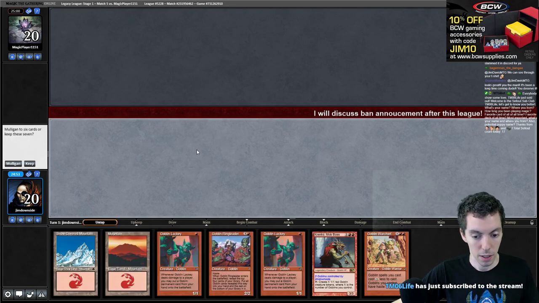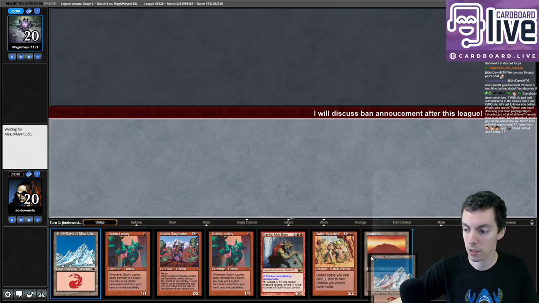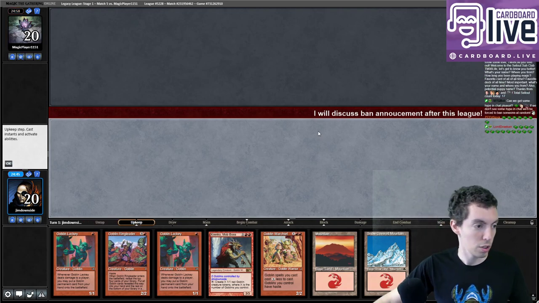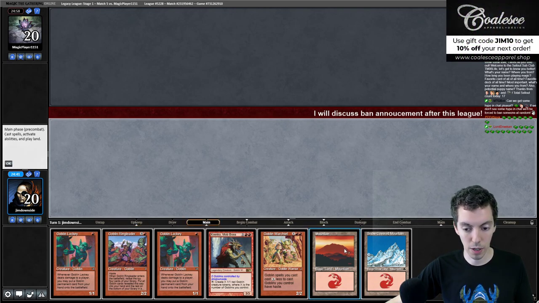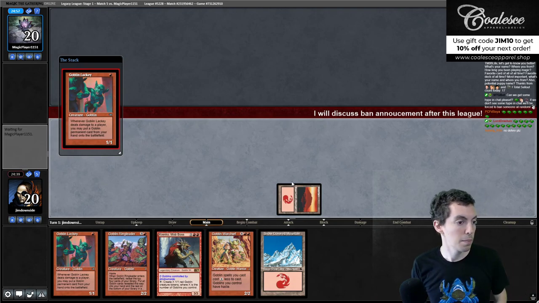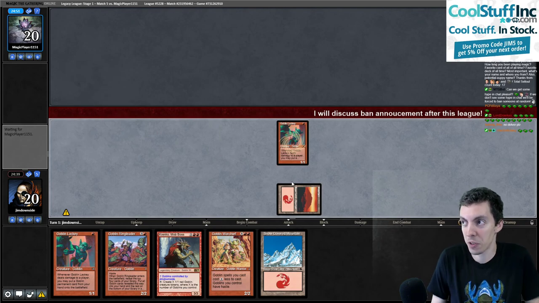So is John. All right, so we're on the play. Double Lackey, we're keeping this hand. Let's go. Let's do this. Thanks so much. Mog Monday must go on, you know? Mog Monday must go on. Goblin Lackey must go on. Let's go. Go get him, buddy. Opponent kept 7. We're going over the ban announcement after this match.